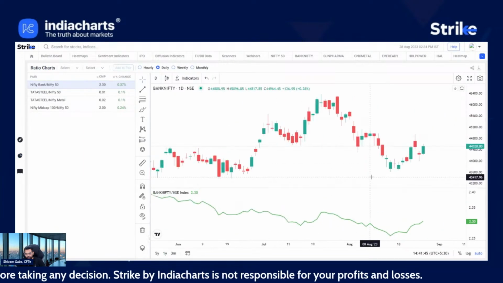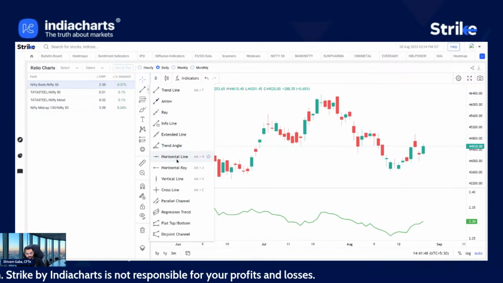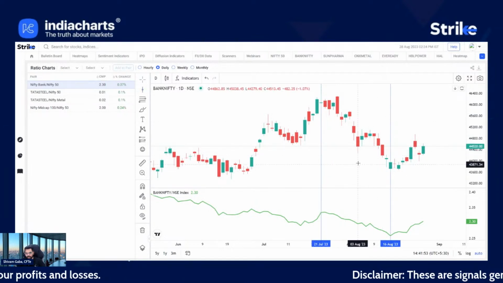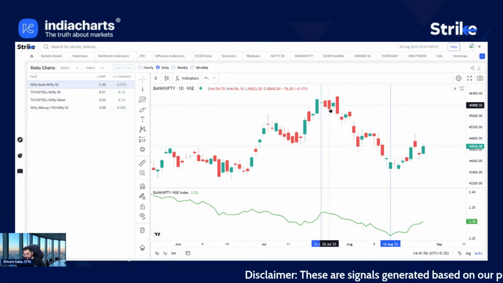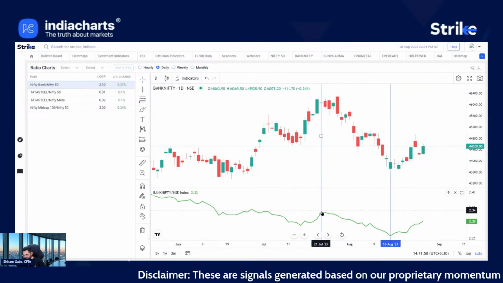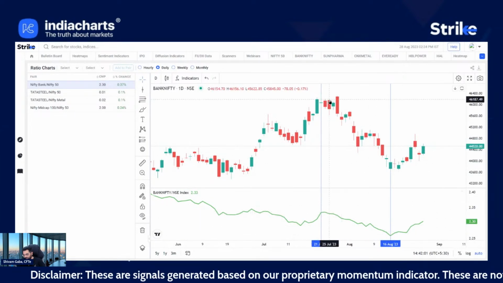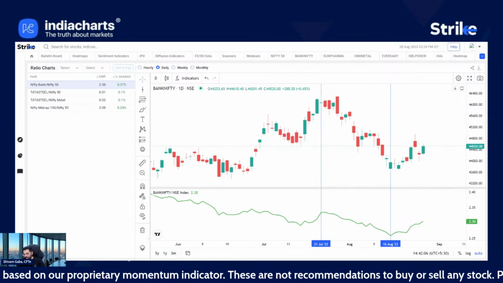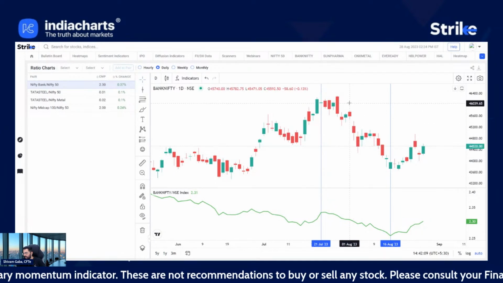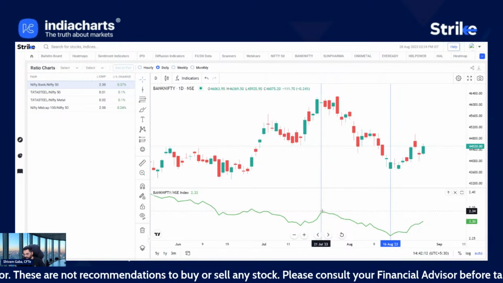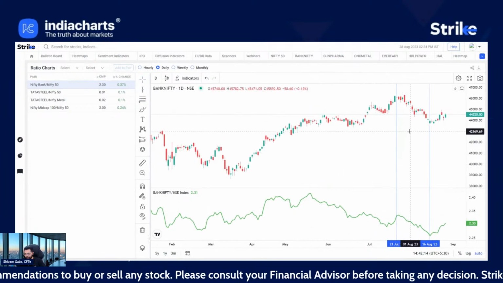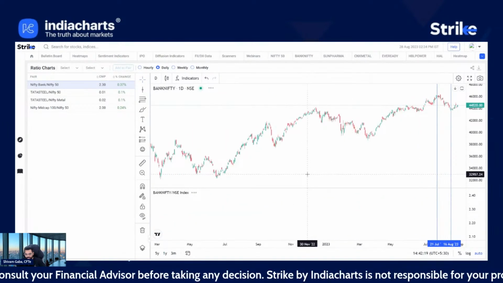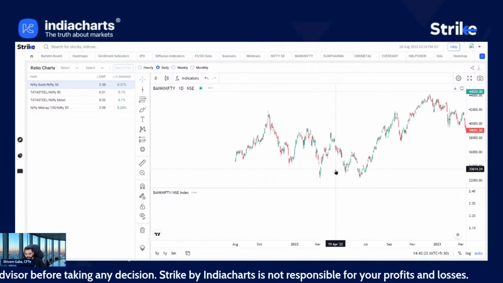So you see from this point, this was the peak and this point. So in this period, Bank Nifty was falling and it was also falling relative to Nifty. So it means that in this period, if you wanted to short the market, shorting Bank Nifty would have made better returns than Nifty because it was underperforming the Nifty itself as well. And similarly, if you see a period where Bank Nifty is rising but the ratio is not, that is where Nifty would have given you better returns on the long side.